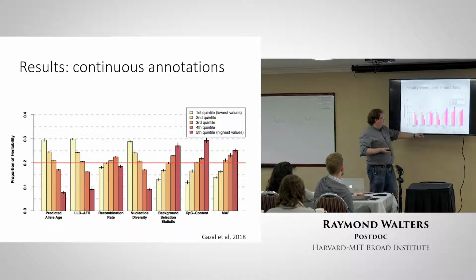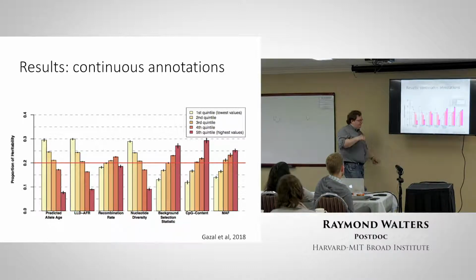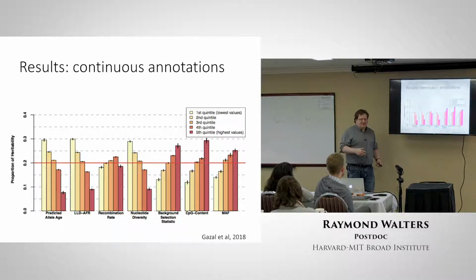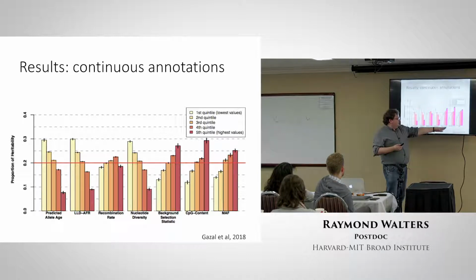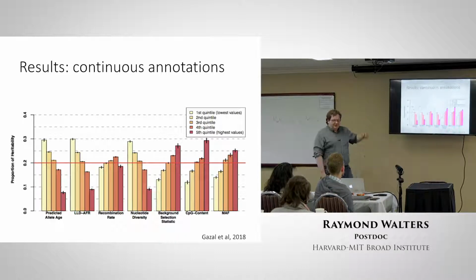Similarly, things that are in regions with high nucleotide diversity are contributing less, versus low nucleotide diversity is contributing more to heritability. The reasons why that is are kind of complicated maybe. It makes more sense in terms of something like background selection, or again, higher selection, higher effect size, higher CpG content where things are more immutable, higher total contributions to heritability. So again, just a sense of getting a feel for what these effects look like and the interpretation that comes out of being able to look at these partitioned results.